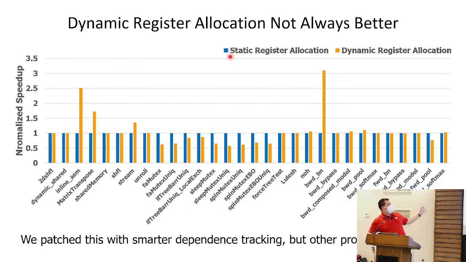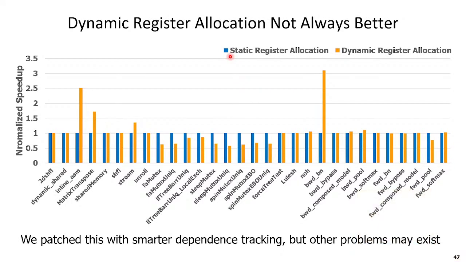So we did a study across a number of the micro benchmarks and benchmarks that are available for you to run. Blue is the static allocator, orange is the dynamic one, and the y-axis is the normalized speedup. You can see that sometimes, especially ones that have handwritten code doing, say, machine learning, the dynamic register allocator is way better, right? There's not very many stalls. Getting all this extra parallelism helps a lot. But there's also other cases, for example, ones doing synchronization in the middle. Might as well just run one at a time. All that extra parallelism is just causing chaos in the memory subsystem.